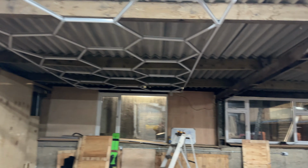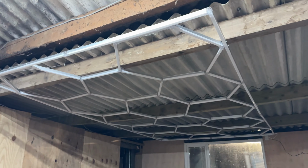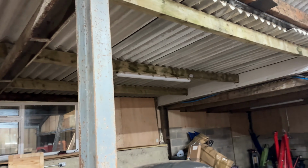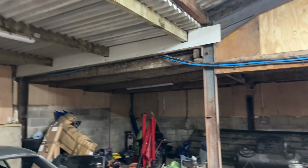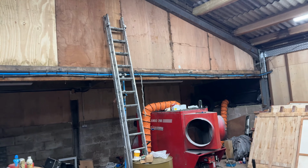Before we power it up, the cable is going to it, but before I actually turn it on, we need to fit the other low level lights, because to power this one, you've got to go through that one, which daisy chains through that, and that. So before we energise the Hexagon Grid, we need to get those other low level lights fitted so then we can power it all through and we can turn them on.